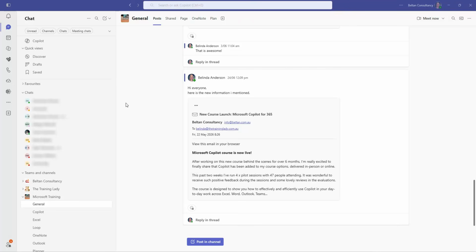Today I want to address a change to the Microsoft Teams interface that happened back in the first half of 2025. For many years, Teams had separate icons for the chats area and for the Teams area, and it showed up in this little left-hand panel. Microsoft then rolled out the update that ended up combining our chats and our channels and Teams into one single area. For some users, that was fantastic, but for others, it did cause quite a bit of frustration. The good news is that you can actually switch back to that original layout, and I'm going to show you how to do that.